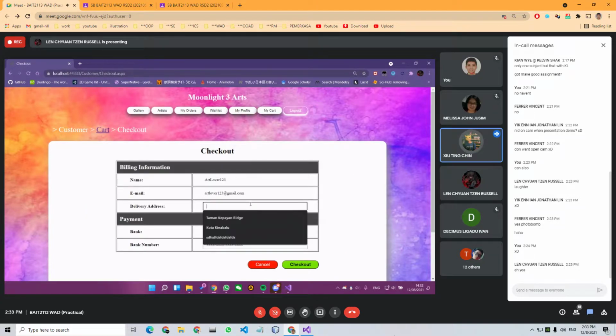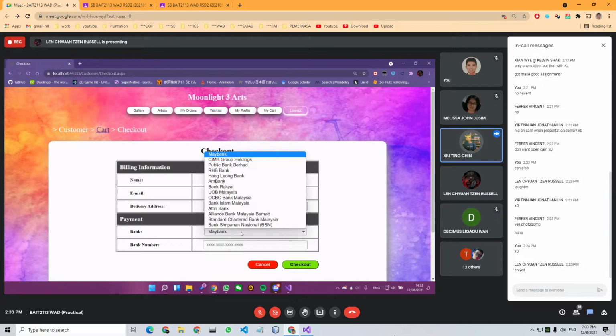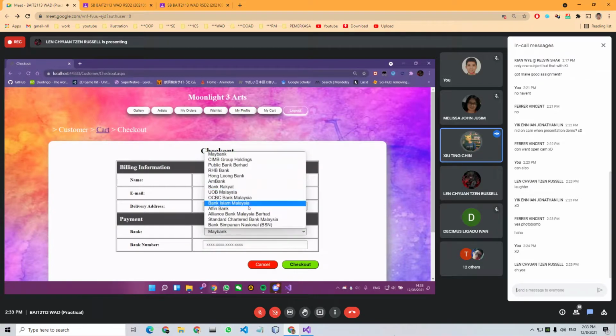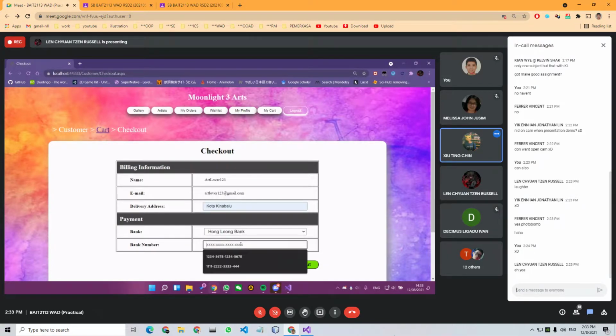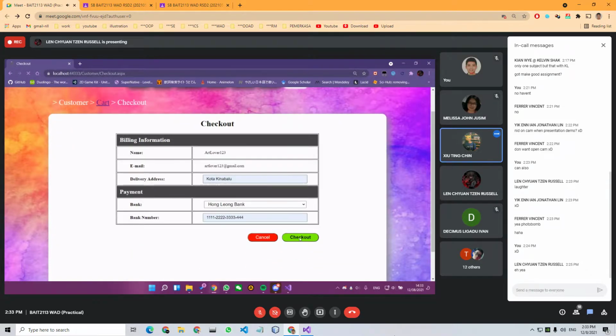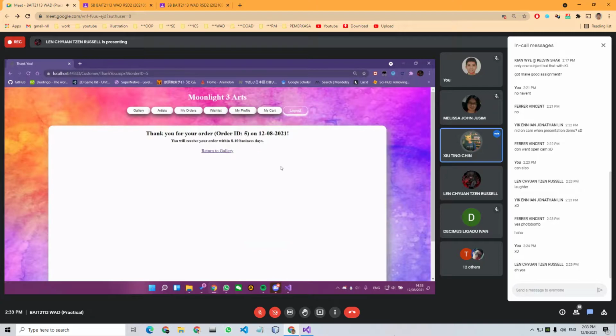Here we have our checkout page, where we have to fill in our address and bank numbers, and also choose the bank account. Then we proceed to checkout. After we have successfully ordered, it displays the order ID and the date.